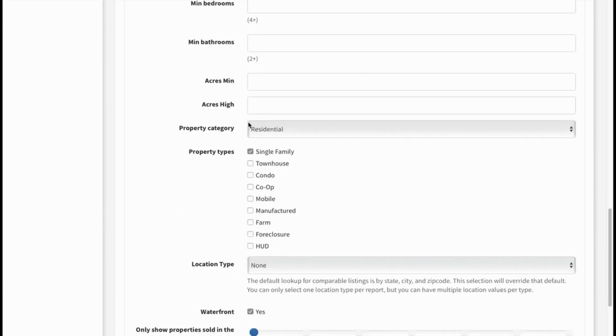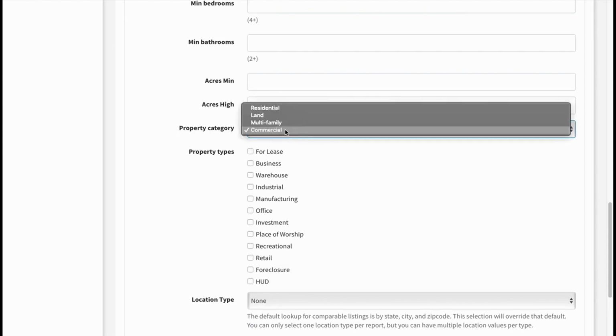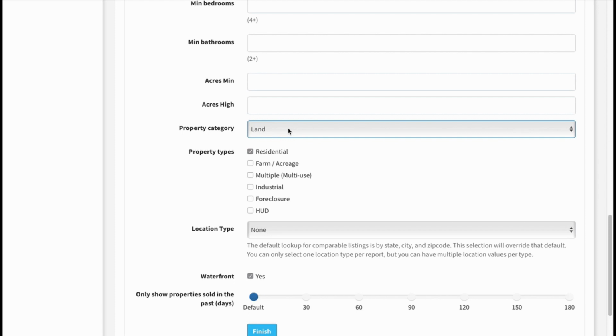Now maybe the most important part here is that you can limit this by property category also. So if this particular listing is a townhouse or condo, for example, you could undo single family and just do townhouse and condos, because those are going to be the things that actually are comparable to this listing. I mean, you wouldn't want to send a seller report out for a condo and include single family listings in a lot of cases because they're just not really going to be comps. So this allows you to fine tune that a bit. And then you also have choices here for land, multifamily, or commercial. And you can see your property types update accordingly based on which one of those categories you have selected.